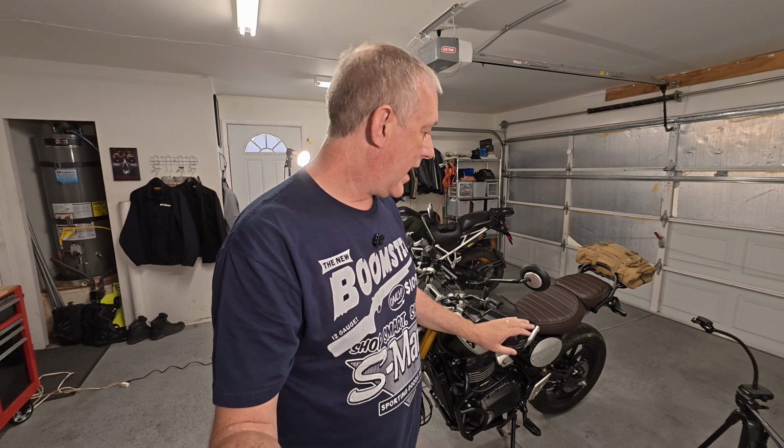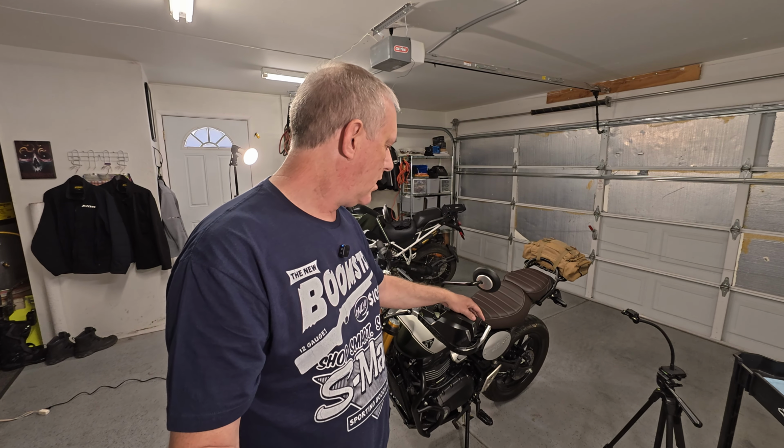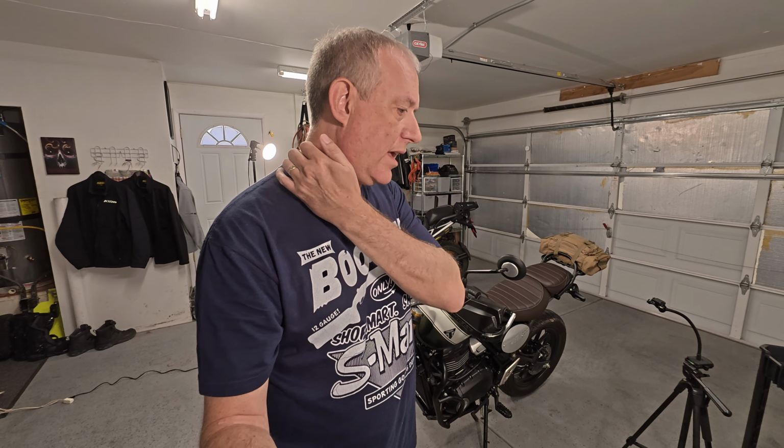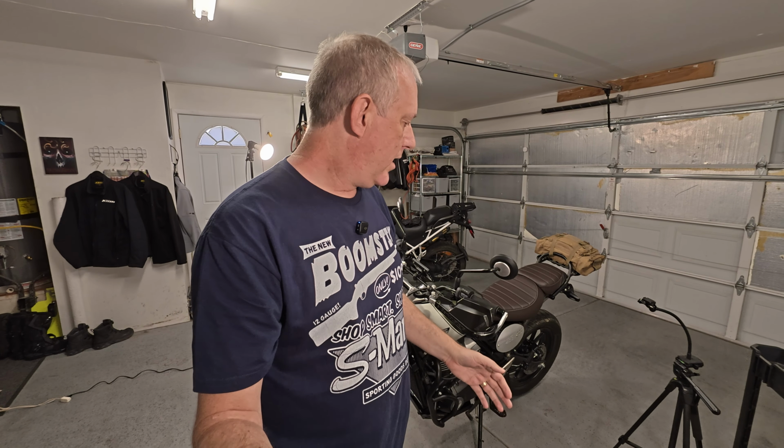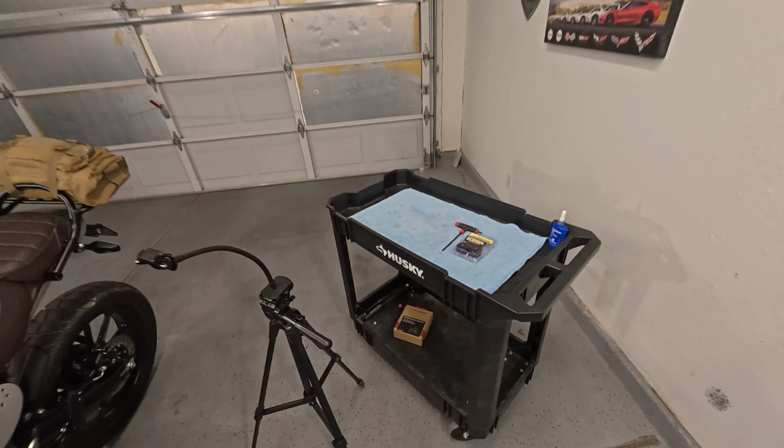400X. And I didn't get them initially, they're just $70 or $80, something like that. And I thought, I don't know. But it's a thumper, so it gets a little vibratey when it gets up to those higher RPM, especially if you're taking it on the highway. And I've done a little reading, and people seem to say that the bar end weights do help somewhat with that. So let's show you what we have here.